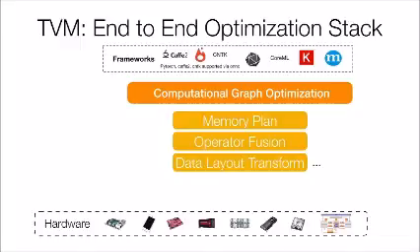So to conclude, TVM is a novel approach of using machine learning to optimize machine learning systems. We have demonstrated that by automating a huge part of the system, we can really replace human engineering effort and get state-of-the-art performance on a broad range of hardware types. TVM is an open source project that's already been adopted by many companies, and I highly encourage you to check it out. You can find it on the tvm.ai website. Thank you very much.